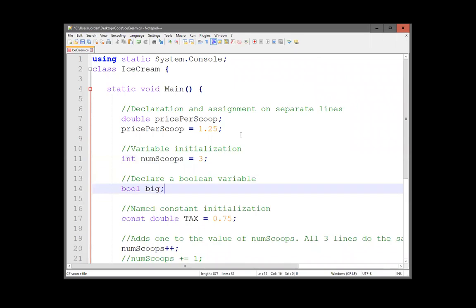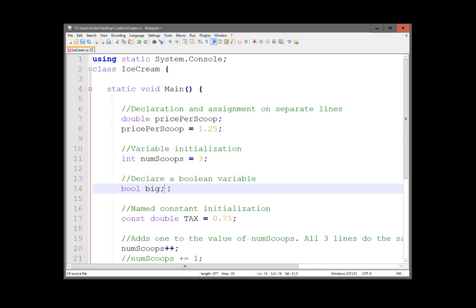Now, this variable big is going to represent whether the user's bowl of ice cream is big or not. If it's big, then the Boolean variable big should have the value true. If it's not big, then the Boolean variable should have a value of false.